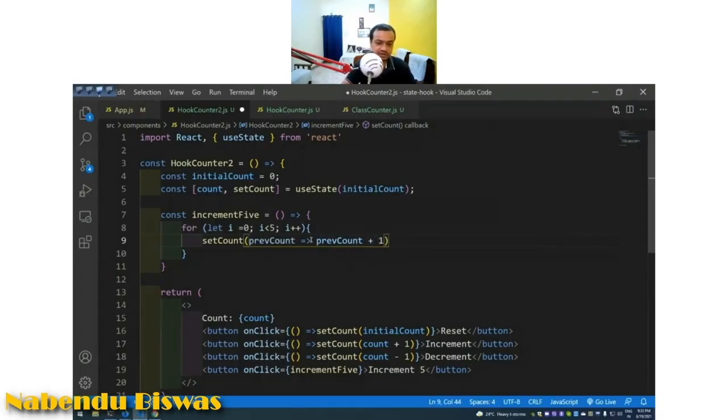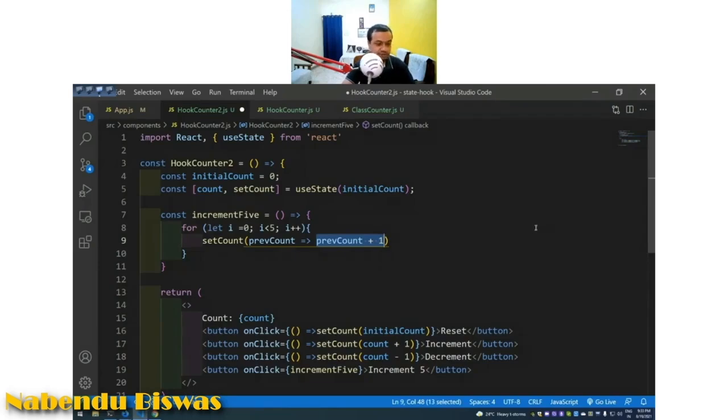See, this is an arrow thing. This is a short form of arrow function. This is arrow function only. This means I am calling a function. Whenever this arrow is there and only one line is there, it means I am calling a function. Only one line is there, and this means you can go through my ES6 again. It means return prevCount plus 1.